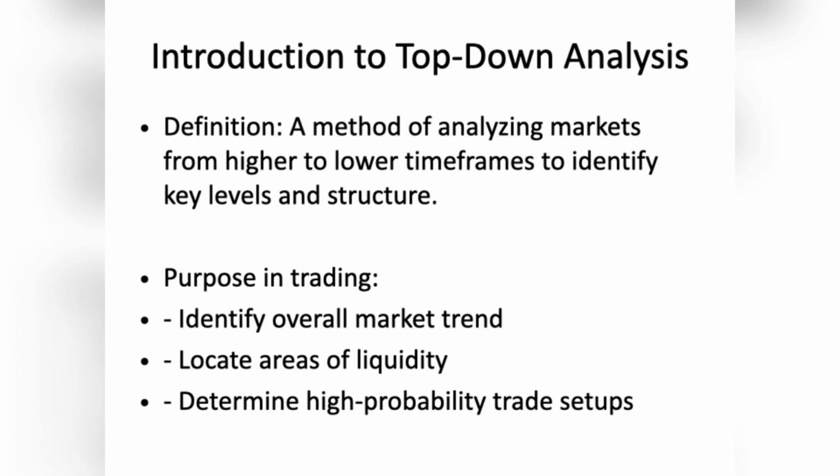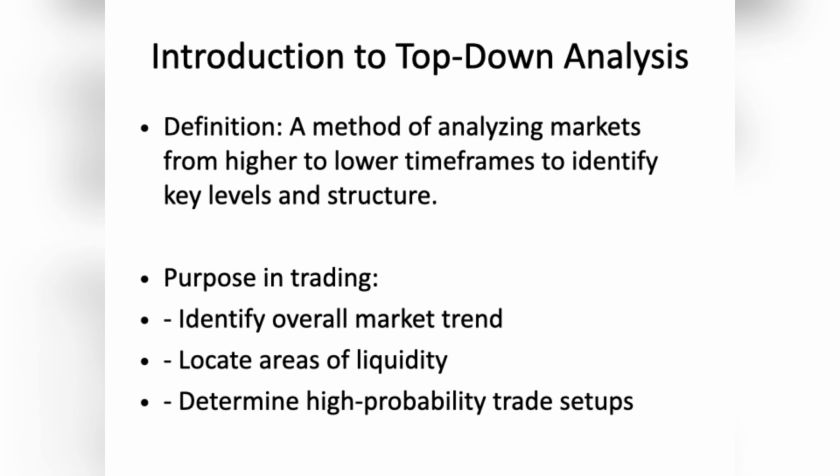Hello and welcome. In this lesson, we're going to master one of the most critical frameworks in modern trading, top-down analysis. We'll define it, break it down into a simple three-step process, and then put it all together with a real-world trade example on pound sterling to Japanese yen. By the end of this, you'll understand how to align your trades with the broader market structure for higher probability setups. Let's begin. So, what is top-down analysis?